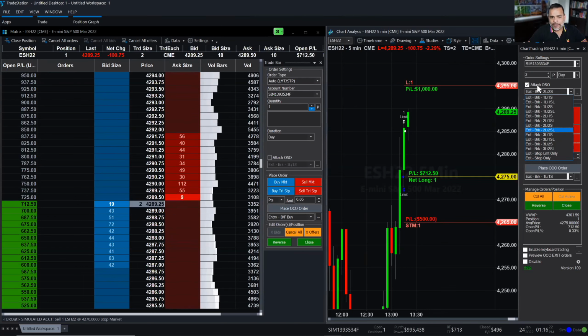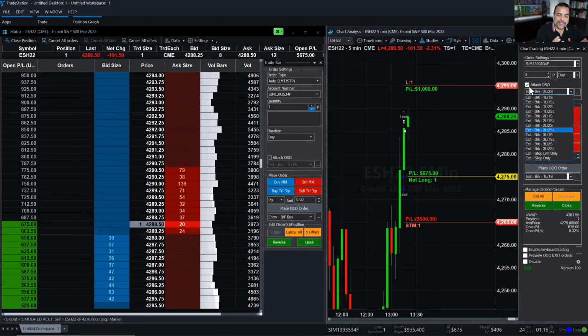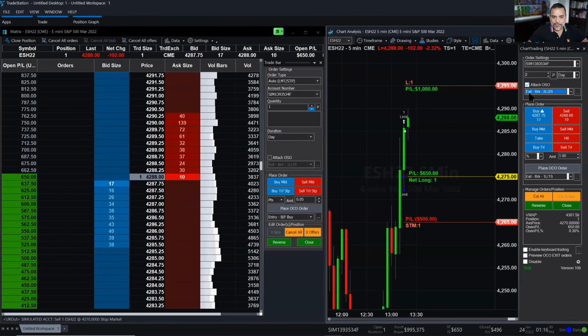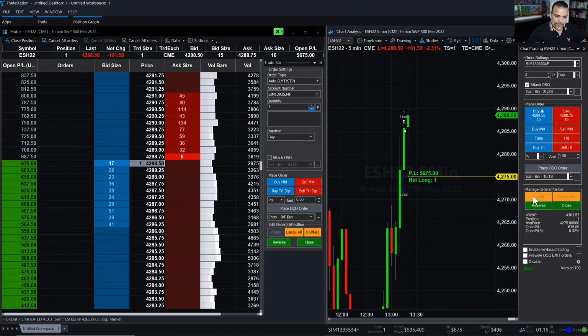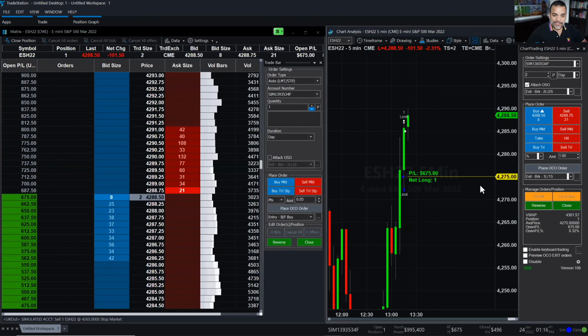So we talked about attaching, which is a way of sending or combining your entry with your exits. But sometimes you're going to want to use the OCO functionality right here at the bottom because you already have a position open. Let me cancel my active orders. I still have my position open.